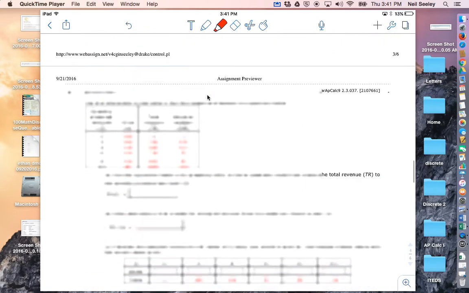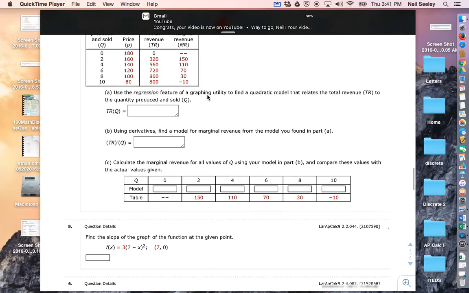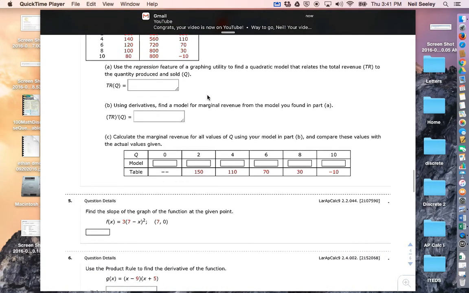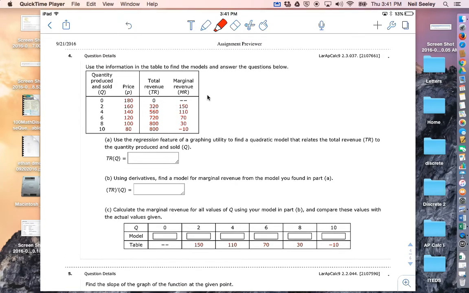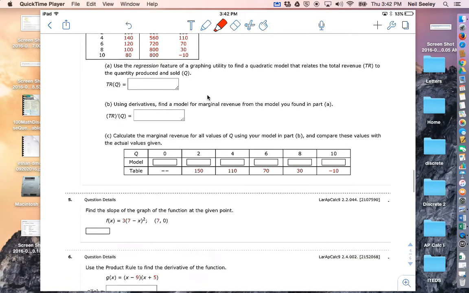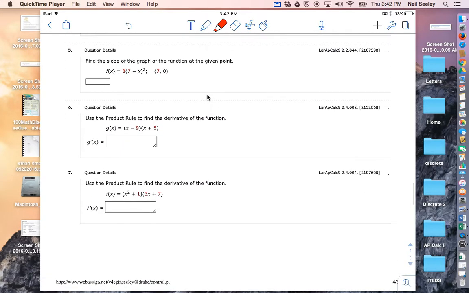Okay, moving on. Down below, we got all this cool data that says, hey, use your calculator to model this situation. I'm going to come back to that one a little bit later, and I don't know how much comfort you guys have with certain technologies, but I'm actually going to use Excel when I get a chance here, and we'll see what it does for a regression equation, and then I'll also show you some other tools that do cool stuff like that. But before I get there, I'm going to do a quick little introduction to what's called the product rule. So first, let's talk about what we do know.